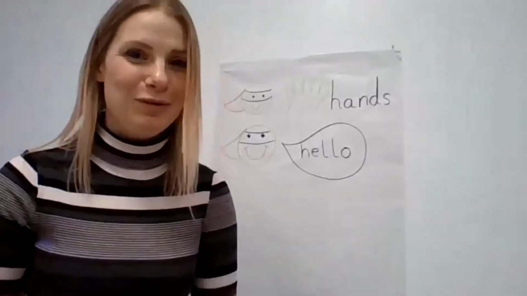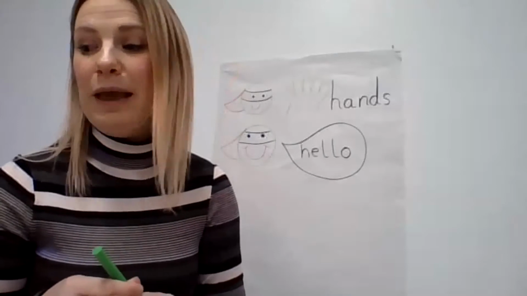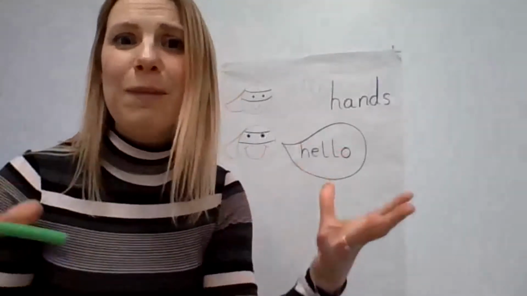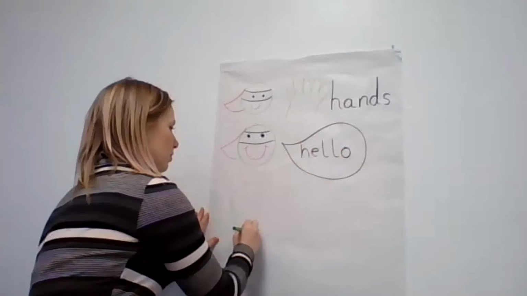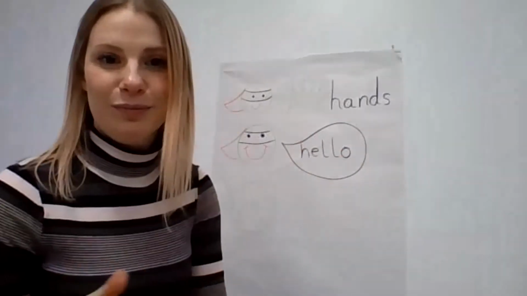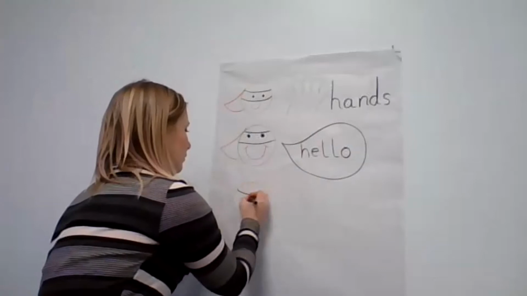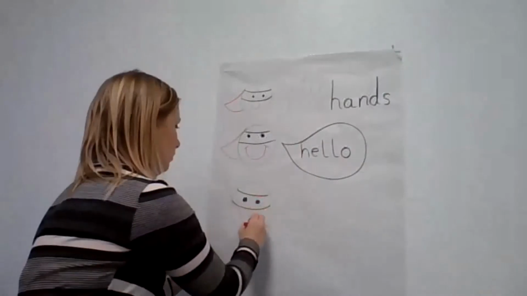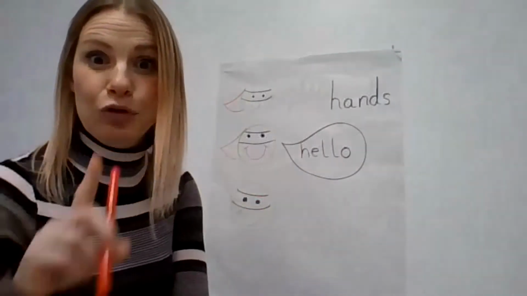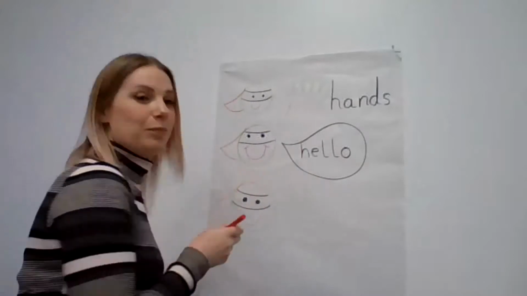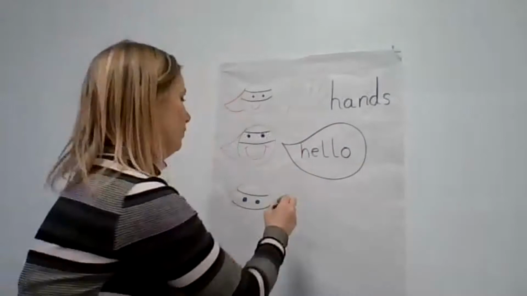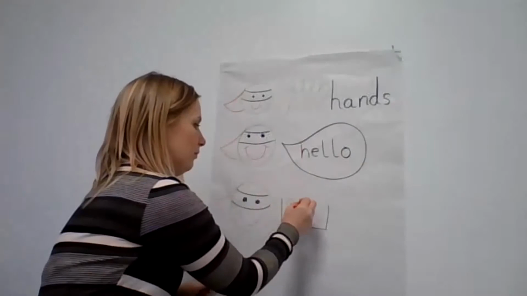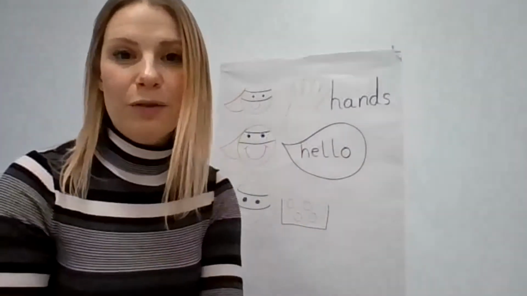And that's something you are very good at in reception. So I'm going to draw a picture of the pea with a box, because maybe he could help the vegetables to clean up after all the mess that he's made. There he is. With his big friendly smile. And his cape. Don't forget the cape. And then I'm going to draw a box. With these things in. And I'm going to write the word help.